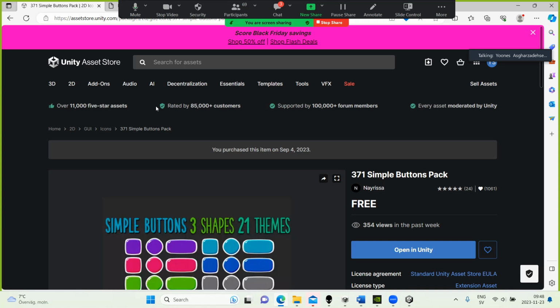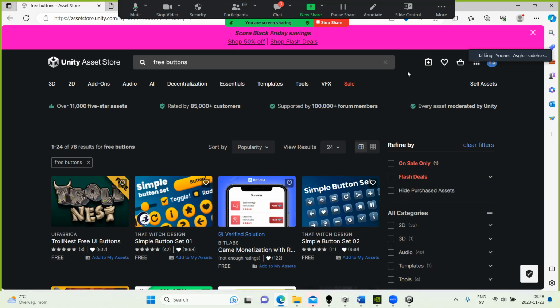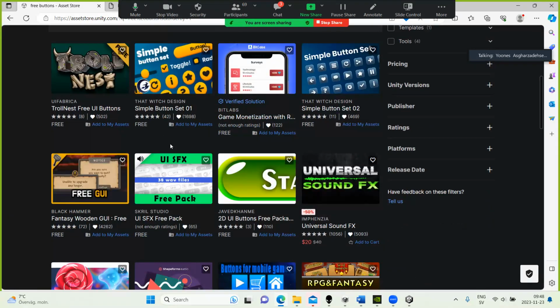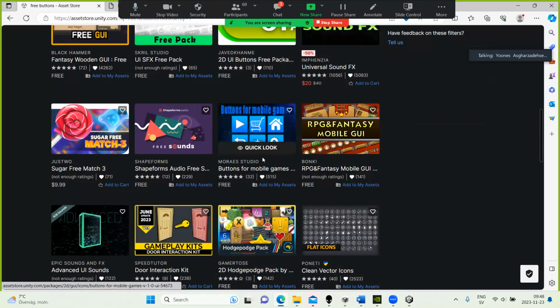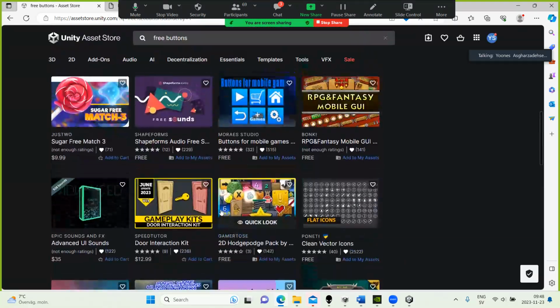Some companies and some people are in charge of creating those assets. You can also create your own asset, put it in the Asset Store, and sell it. It is possible. But there are lots of assets that are freely available in this location, and you can add them. For example, here you can search for free buttons, and you can see lots of assets that are available. I just searched for buttons, and you can see many assets here.